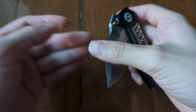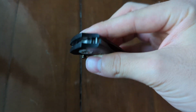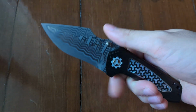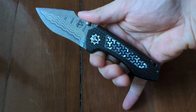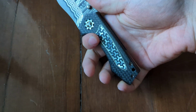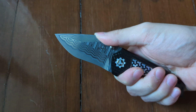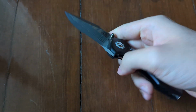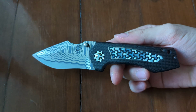All right. As for the action, it's on washers, and again, Michael doesn't make too many knives on washers. This one is on washers, and it goes out really easily. Ergonomics. It's a smaller knife, so you can only put 3 fingers here and one more at the back edge, and then there's a really nice big place where you can put your thumb where you want to do some hard cutting. But really, this knife, again, for the size, carbon fiber build, it'll do its job.